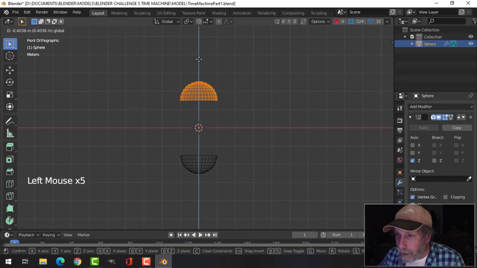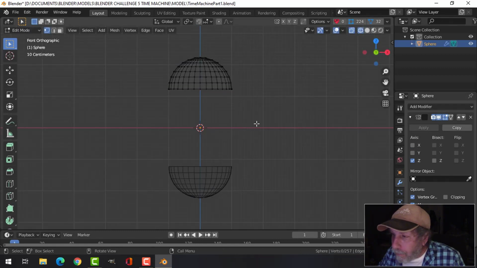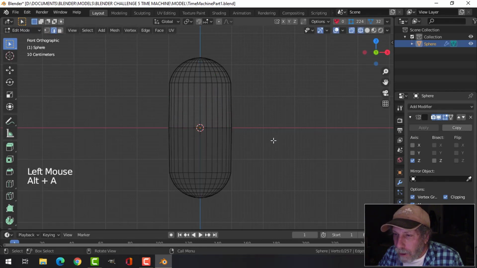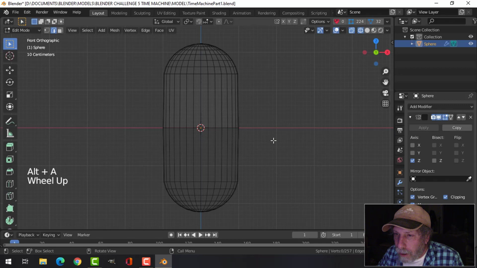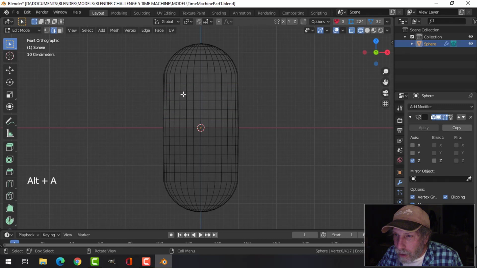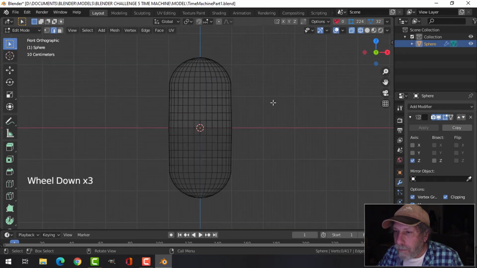And now I'm going to start bringing it down and get the approximate size of the pod that I would want. I think about there, so I'm going to turn on clipping. Press 2 for edge selection, Shift Alt and click there, and I'm going to pull this down until they join. And I think that's going to be okay for that. I hope that was an okay way of doing things. And I'm going to start rolling up some edge loops until I get squares that look similar to this. I think that's probably going to be fine.